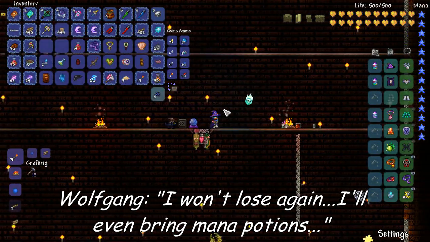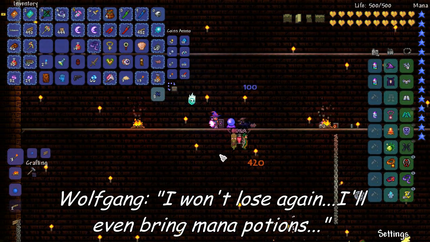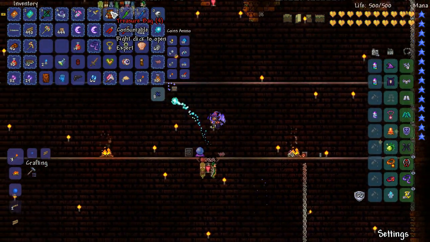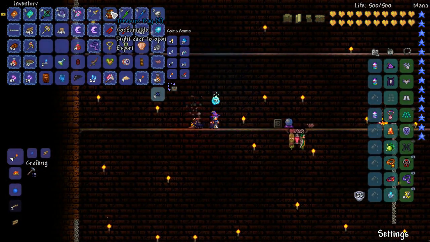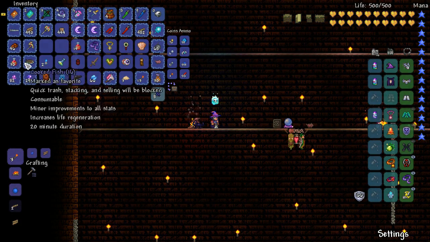Okay guys, we've finally, hopefully, done the last component of our farming. So we're going to open our 4 Golem treasure bags and fingers crossed that we get the Sunstone. And can you guys remind me to make some mana potions?